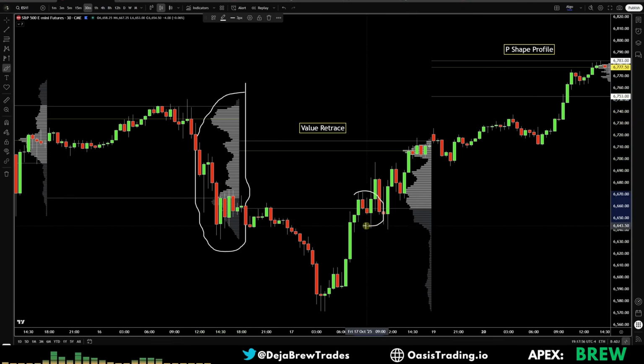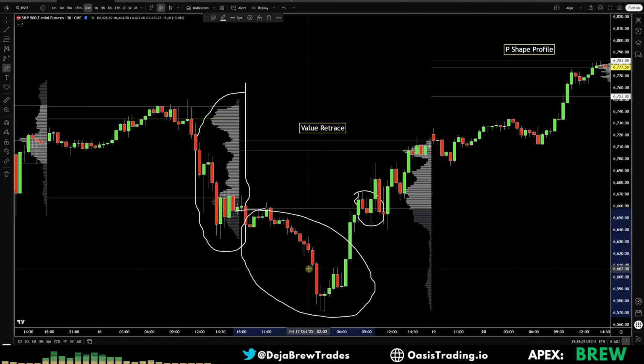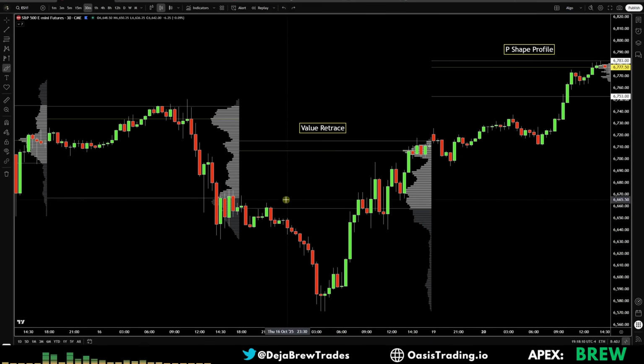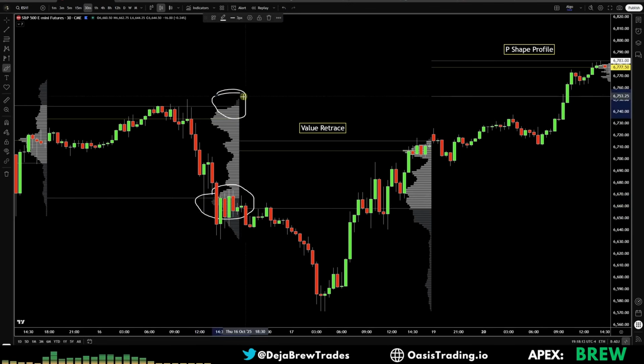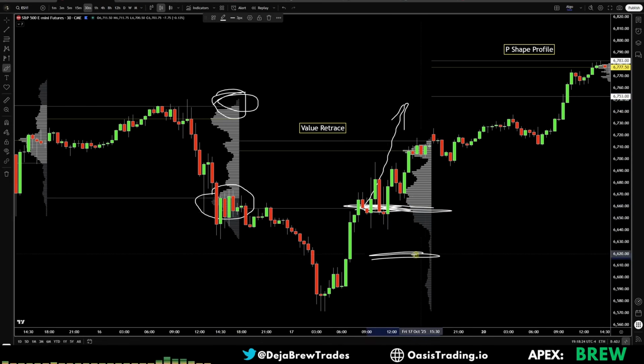So the start of the day started around here. So we found a lot of value. We were trading below that value area. And then we retraced back into that value low. So as we started finding value back inside that prior value, we could look for a retrace trade going back into that value high or that POC. So starting here, we could have a bullish bias, stop loss below, looking for that retrace into that value high.